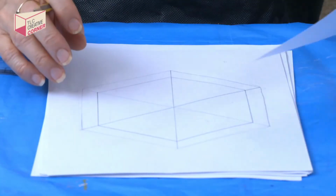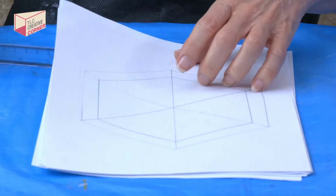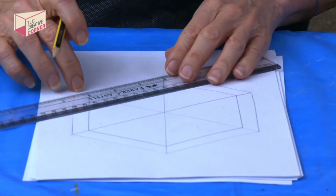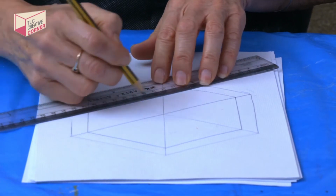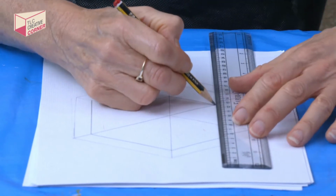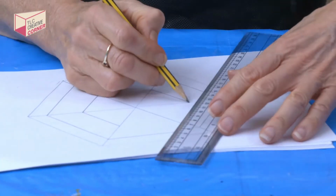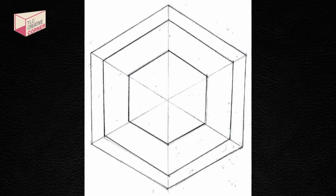Now the next thing we do after this, we're going to do the same process, only it's going to be a bigger section. This time we're going to use the whole width of the ruler. Some rulers are bigger than others, and that's perfectly okay. Last week I think I had a much wider ruler. So I'm laying the ruler down and I'm using the outside edge like I did the first time around, and I'm going to come from the inside lines that I drew. It should look like this.